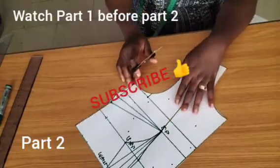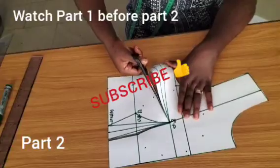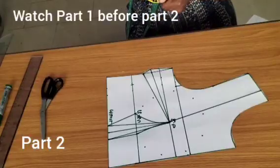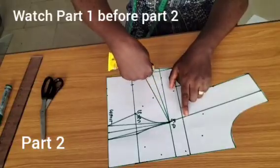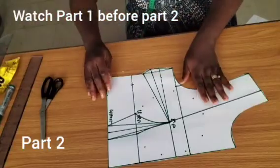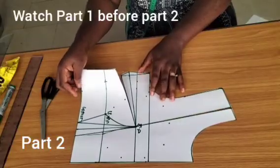I will stop. Then the bust dart will be open and transferred to the shoulder, and it becomes a shoulder dart. So this is what I'm going to do. I really need you to see how the shoulder dart is constructed. So once I lay my adhesive right here, next is to close up the bust dart and transfer to the shoulder.